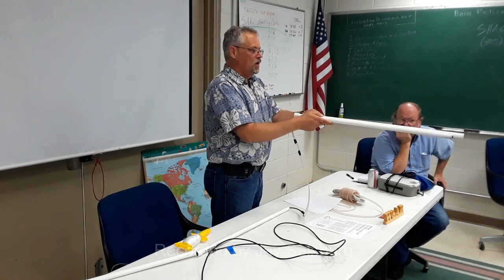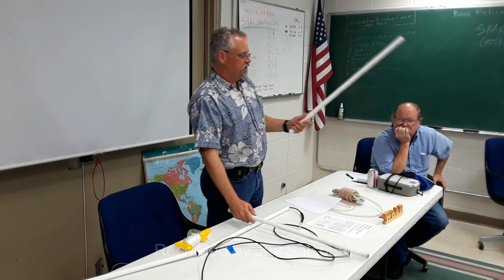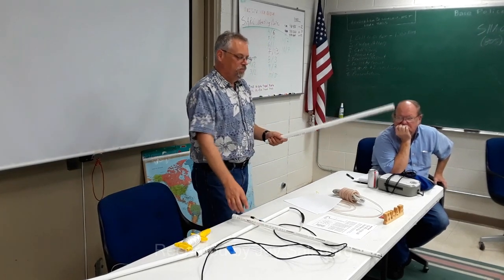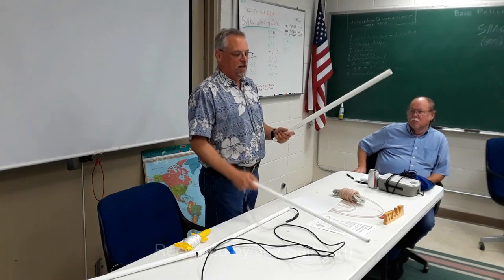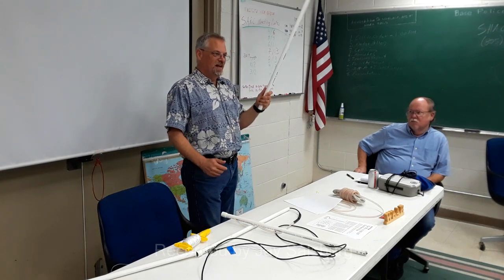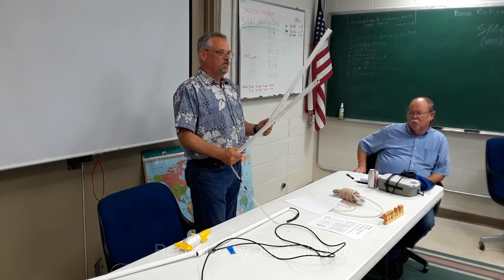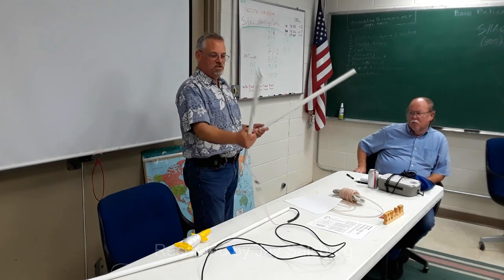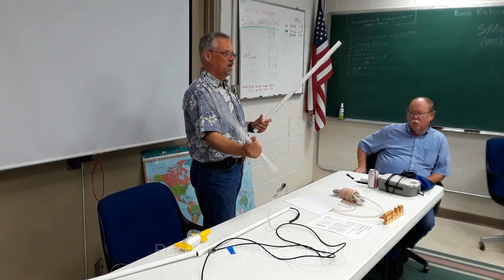Schedule 40. So now, I have found that this is pretty comparable to this in actual use as far as the mechanical use of it. It's a little bit lighter maybe, but I found that it's a higher wind load. So it's not any more rigid. It still gets blown around the same as the 1/4 inch. The only advantage of the 1/4 inch is that it's physically a smaller bundle, especially when you're moving it around, when you're handling it.